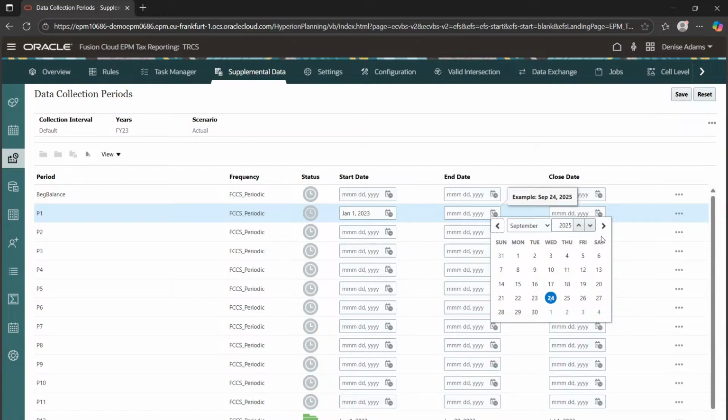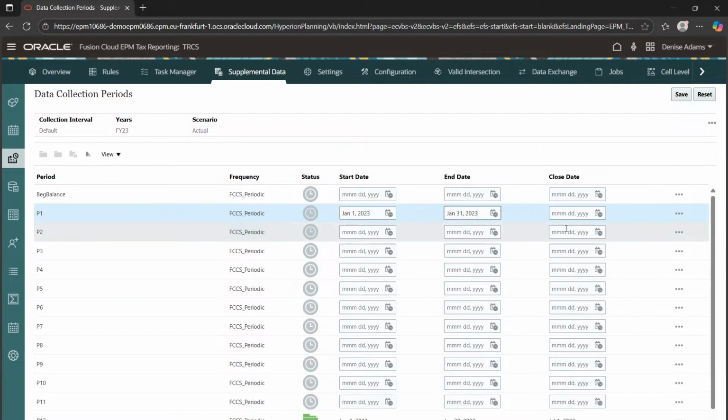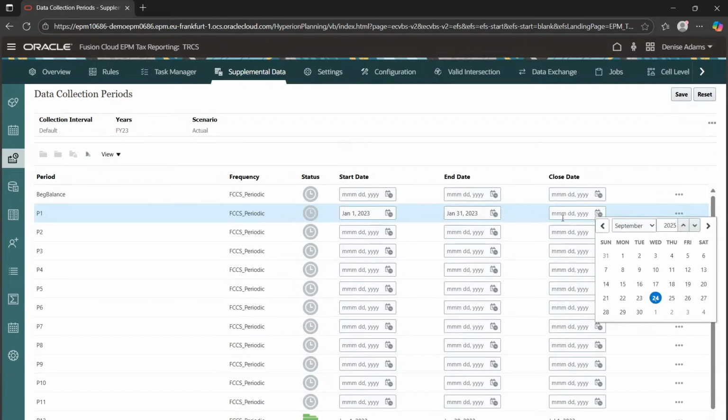Close date means on which date the file has been closed. So here I'm going to take January 31st, 2023. You can even take another date for close date or the same as the end date. So I'm just going to take the end date as the close date itself.